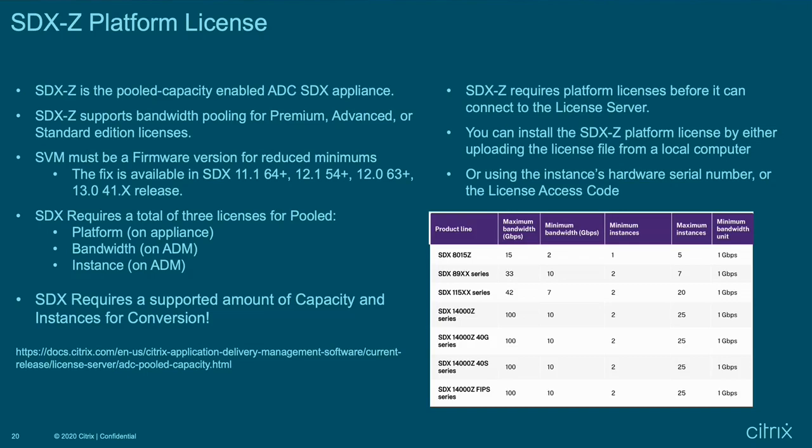So therefore, going back to the previous slides where we talked about the economics, it's really unlocking the licensing purchased, so that when you say that you've consumed your licensing and you need to go to the business and ask for some more instances or some more capacity, the business can be quite comfortable in the scenario of, yeah, you've got the pool capacity, so we're presuming that you're maxing out that pool.